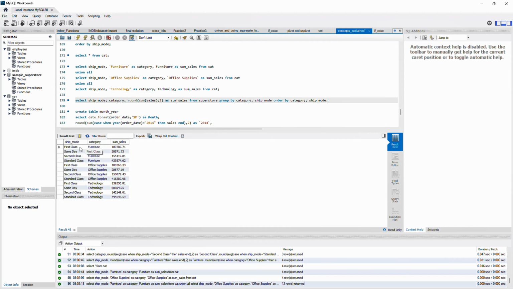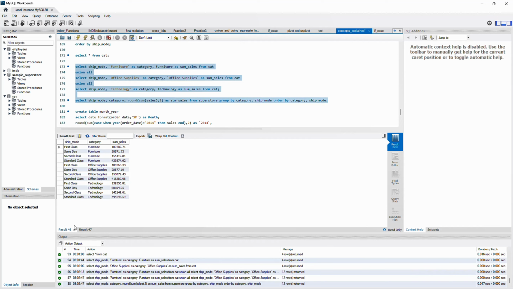I am selecting ship mode first then category because that is the same situation that we have here. If I execute both these codes, the first code and the second code are exactly the same, no difference at all. In this case I have done it by unpivoting, but in this case, I have simply done it by selection.